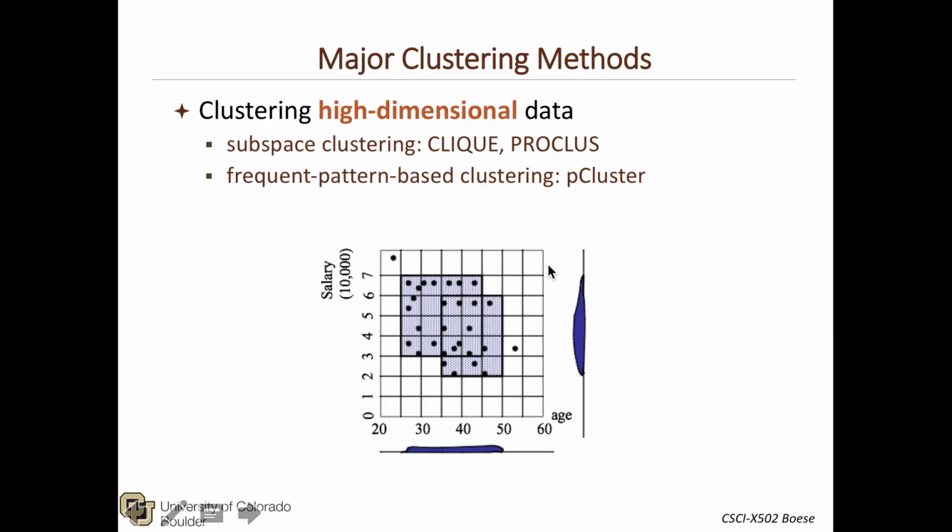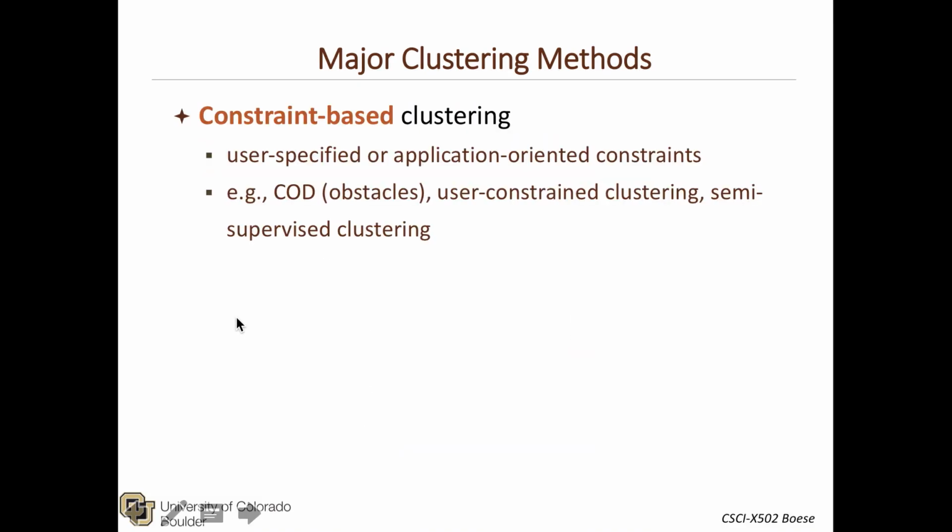And clustering on high-dimensional data, we'll talk a little bit about that. Again, high-dimensional data is challenging, and we can look at subspace clustering and how we divide up the space to help us find patterns in the subspaces. So constraint-based clustering, we're adding constraints to specify. So here we also have our own user constraints that we may include for our clustering.